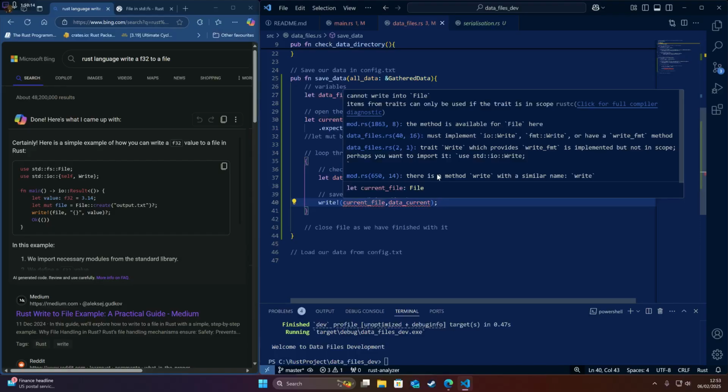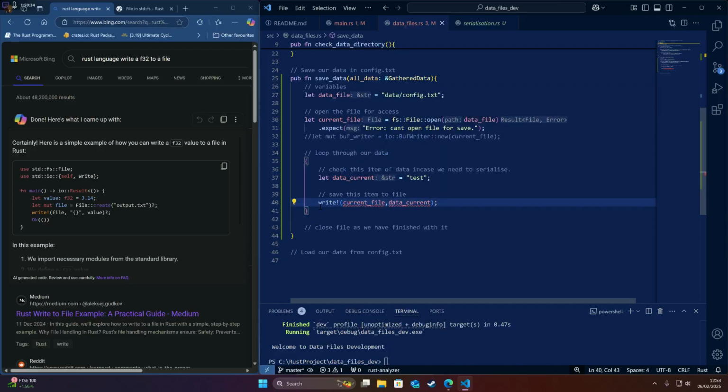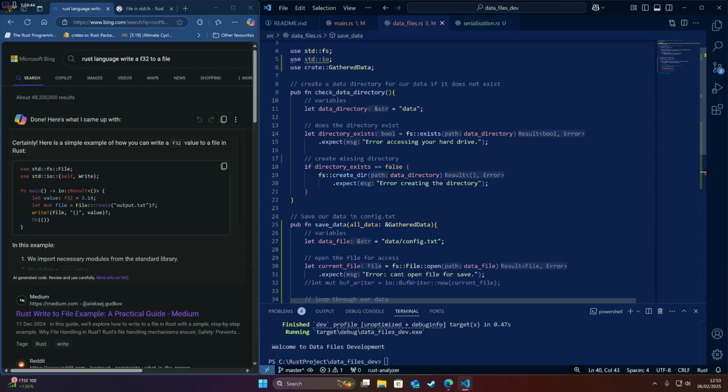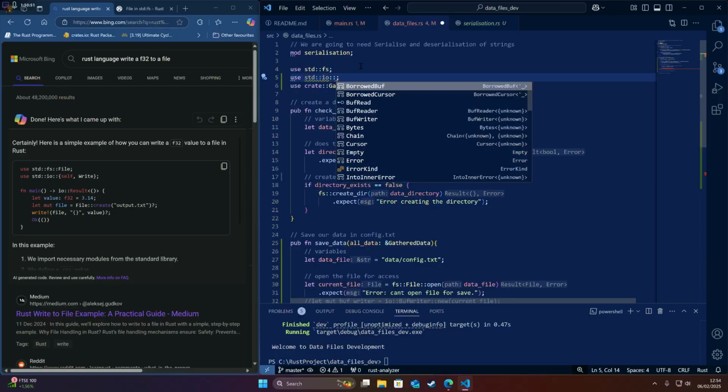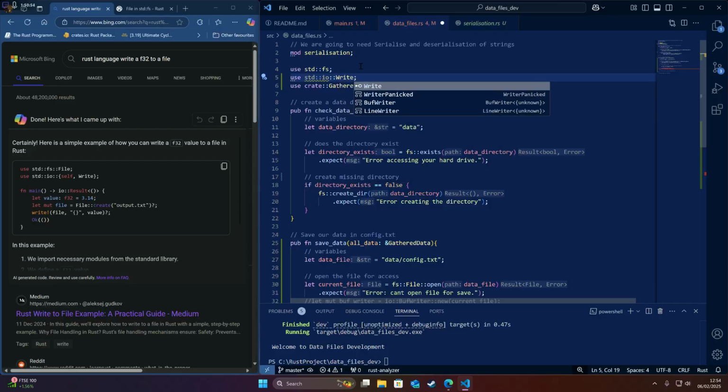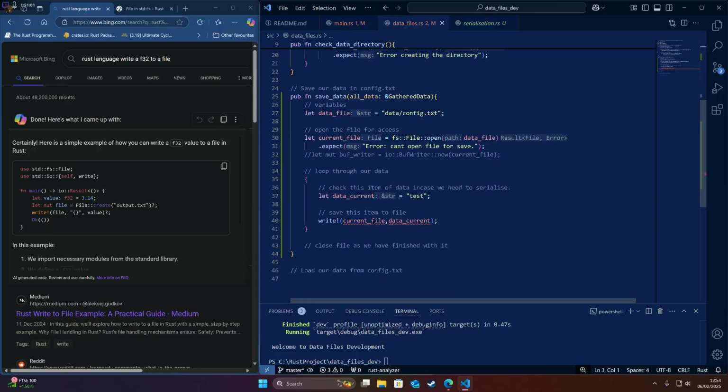The scope is a use standard IO write. Which doesn't seem to help.